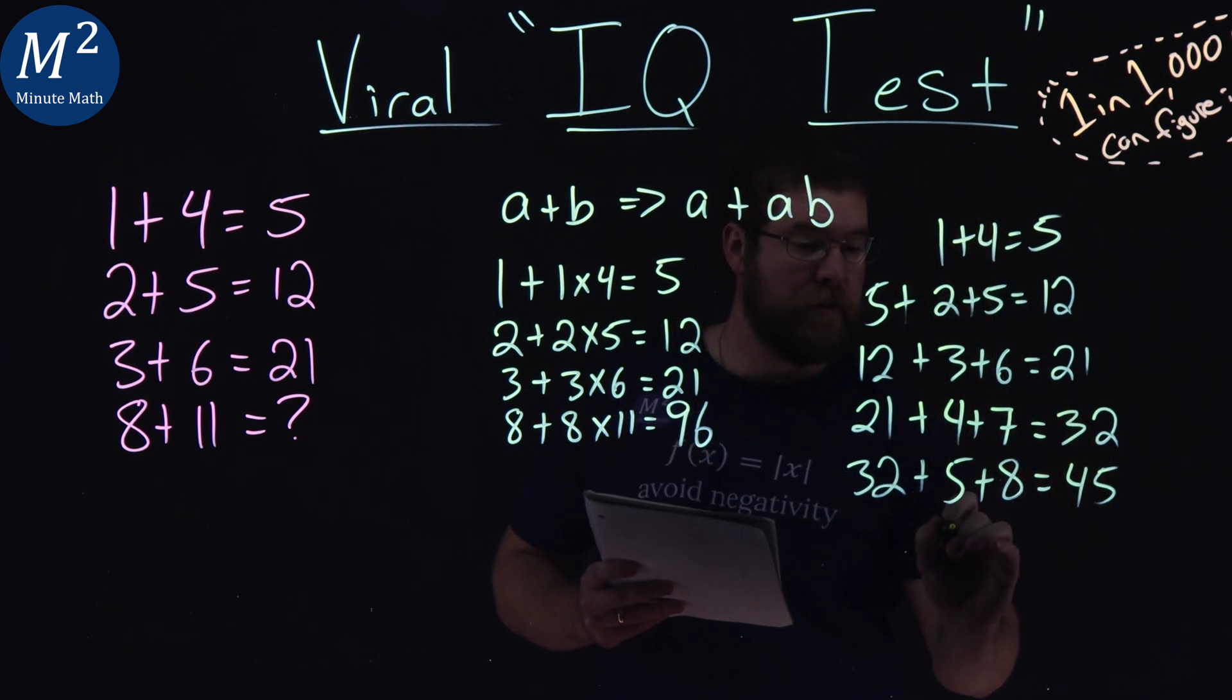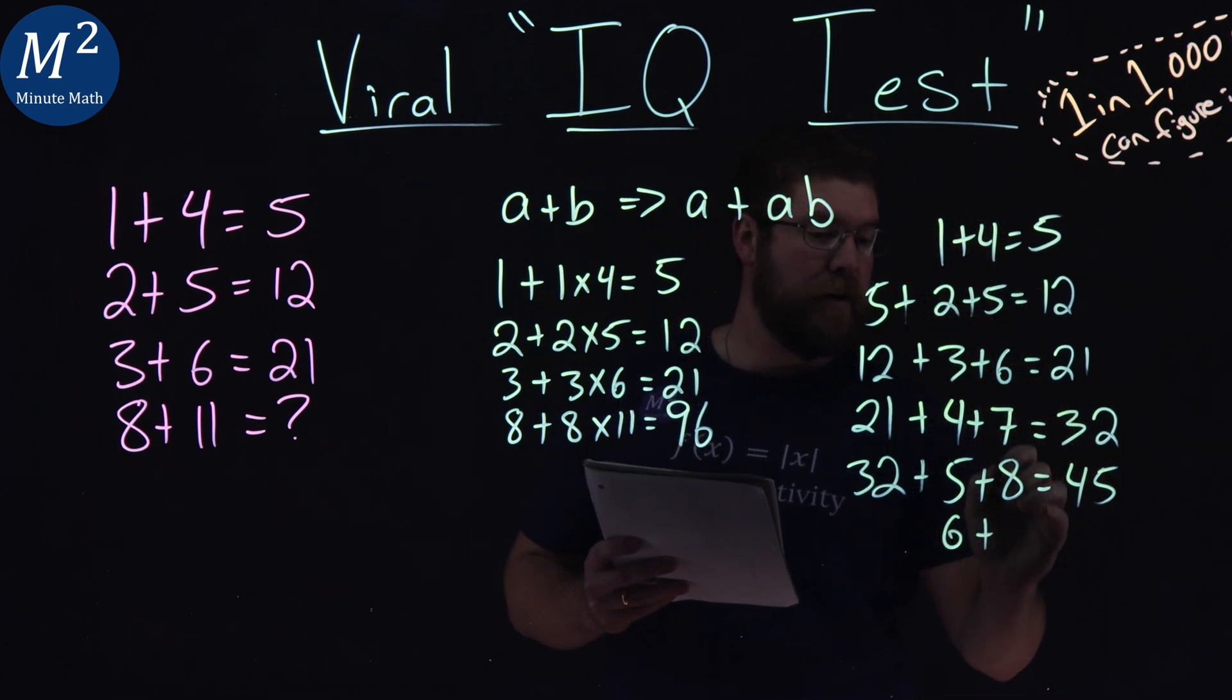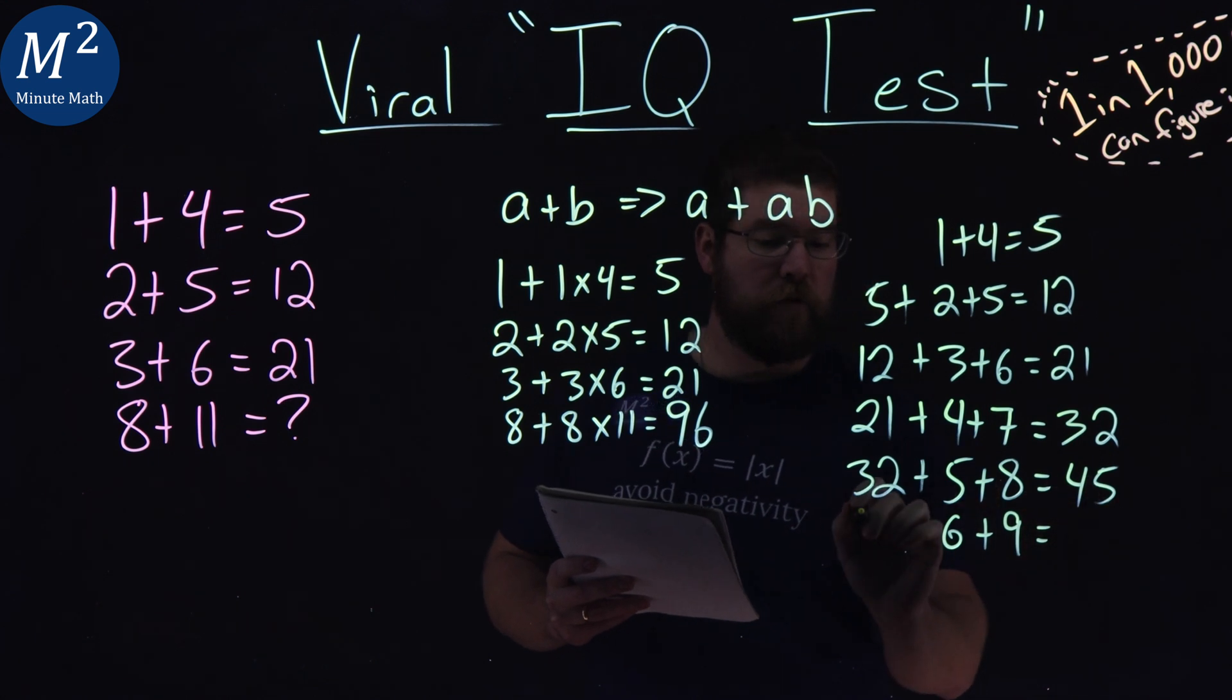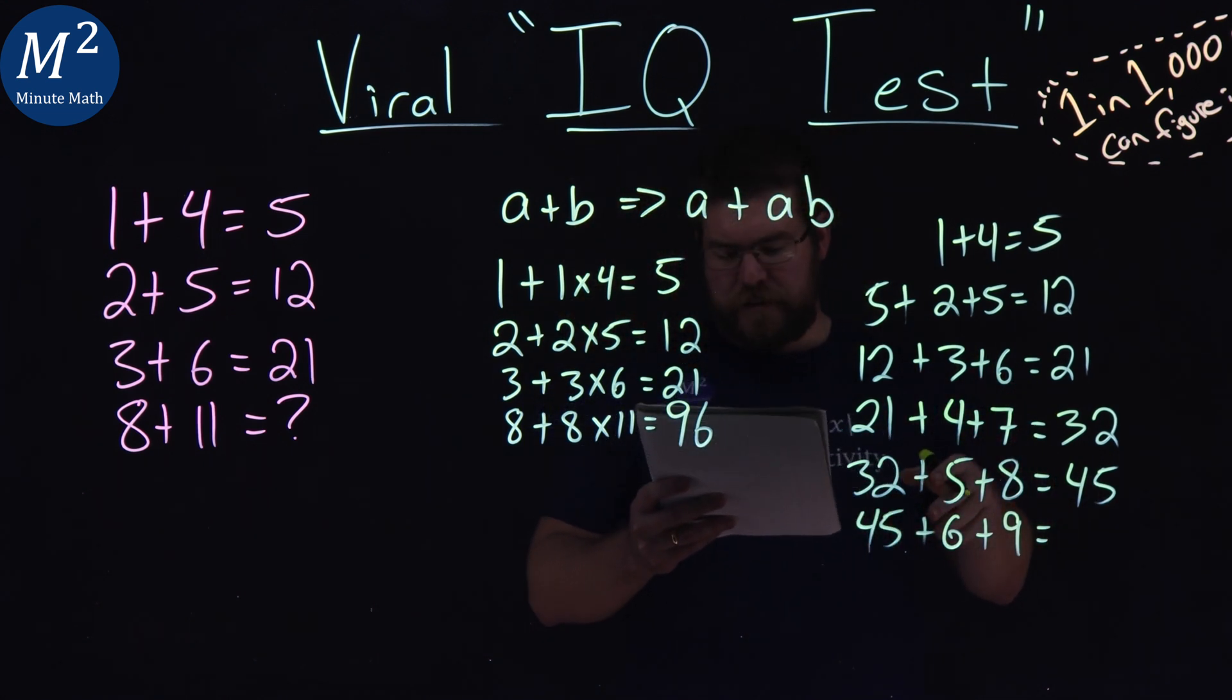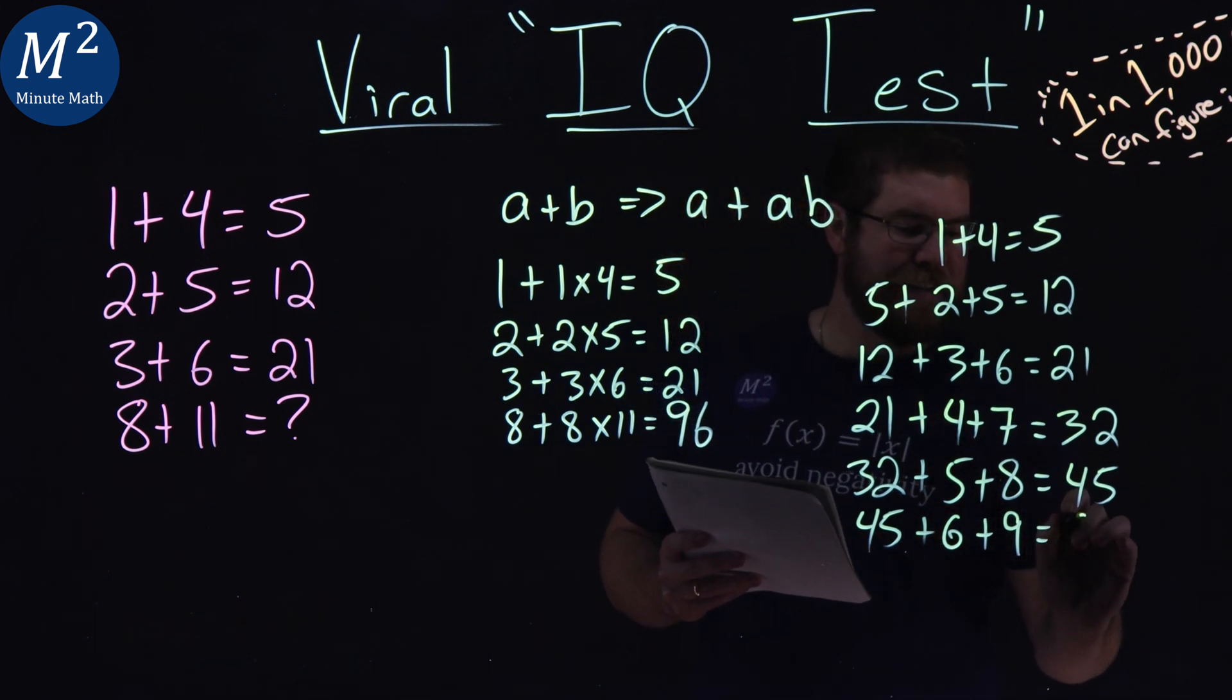Same thing, 1, 2, 3, 4, 5, 6 plus, and then here goes to a 9. 45 comes out front with that running total. And 45 plus 6 plus 9 equals 60. Keep that going. We have a 7 and a 10 here. Hopefully you see where we're going with it. 60 comes out front. 60 plus 7 plus 10 is 77.